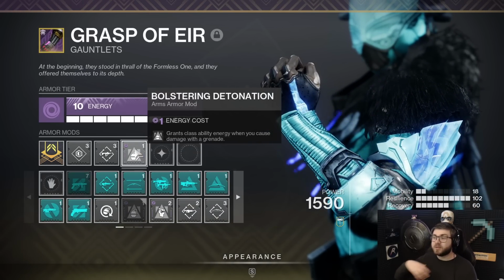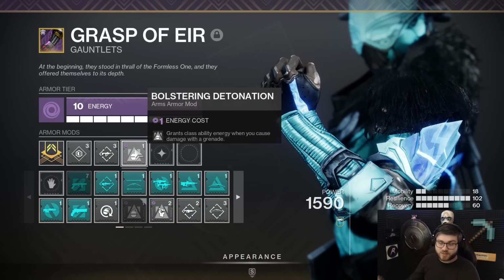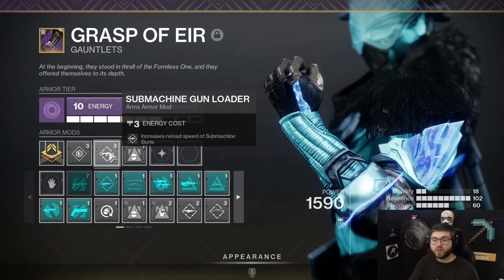This is just going to help out with that ability spam of the build. Not only are your Onyx Traces giving you ability energy, this will now also give you some Rift energy when you do damage with your flashbang. You could slot in another one of these mods, but I highly just recommend taking a reloader for whatever weapon you're using that has Volt Shot, just so you can proc Volt Shot even faster.